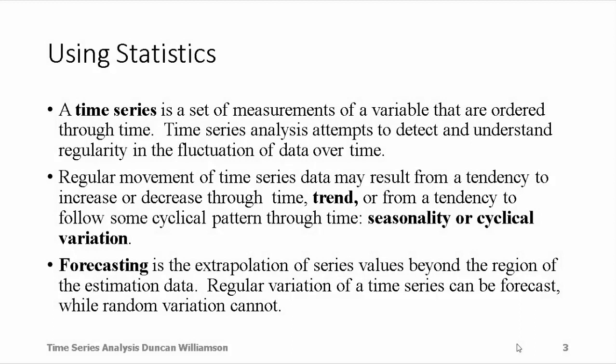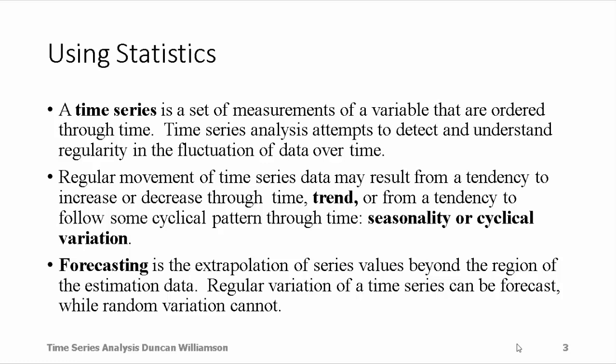A time series is a set of measures of a variable that are ordered through time. Time series analysis attempts to detect and understand regularity in the fluctuation of data over time. Regular movement of time series data may result from a tendency to increase or decrease through time, trend, or from a tendency to follow some cyclical pattern through time, seasonality, or cyclical variation.